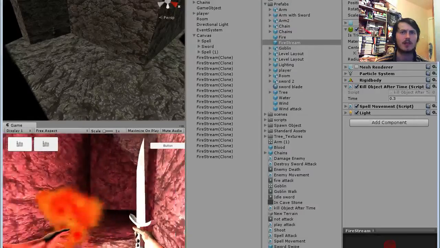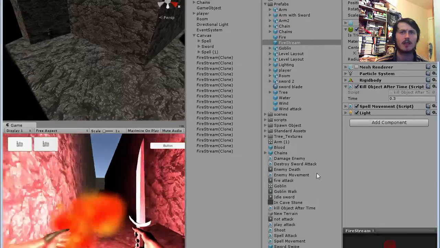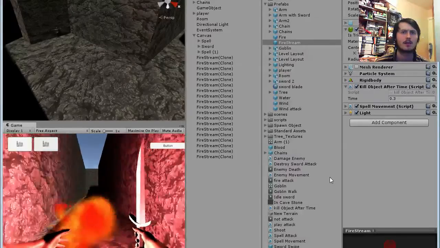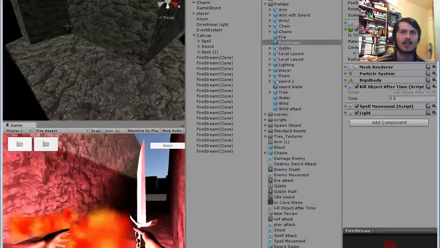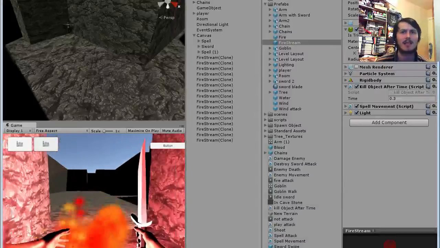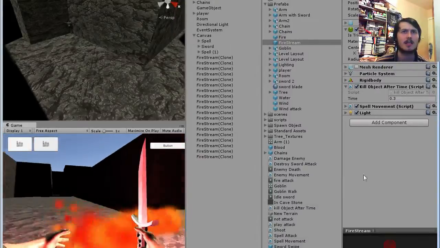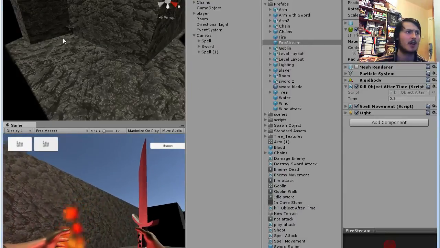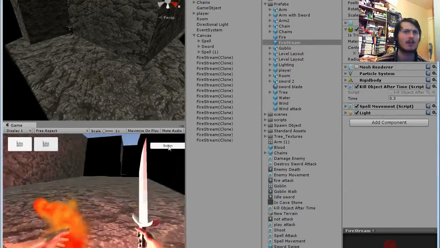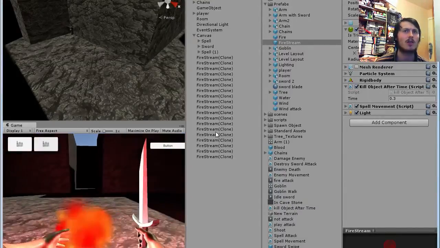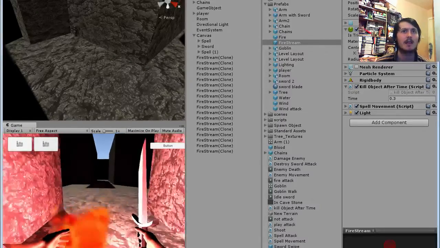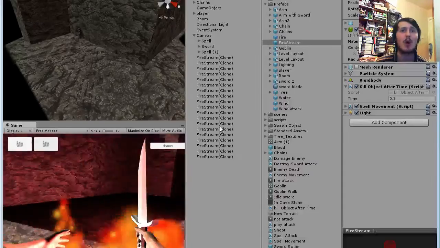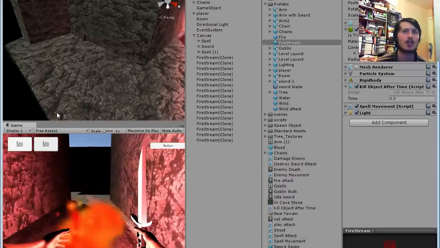So I'm just running around. This is just the long corridor that doesn't really add anything, but it's there nonetheless. If you can see the top screen right there, the goblin is just kind of stuck in the wall. So I need to make a nav mesh and tell him, hey, you can't really walk there. You should walk around and try to find me.